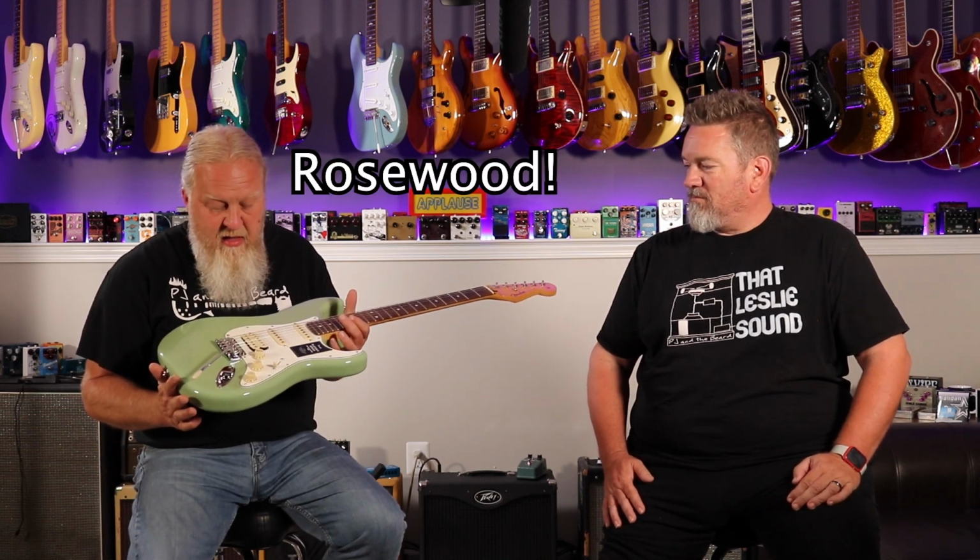So I like that. Rolled edges on the neck's pretty cool. I like the maple neck. I used to be a maple guy, and I like the rosewood now. I think you used to be the opposite, rosewood. Now you like the maple. Right. Our taste changes as we get older. So I like the maple neck.